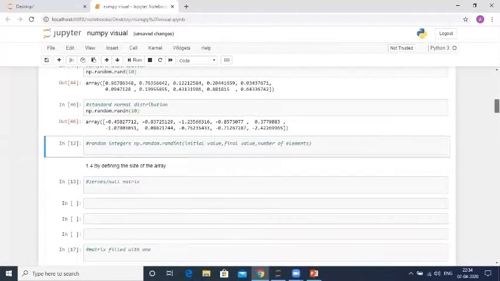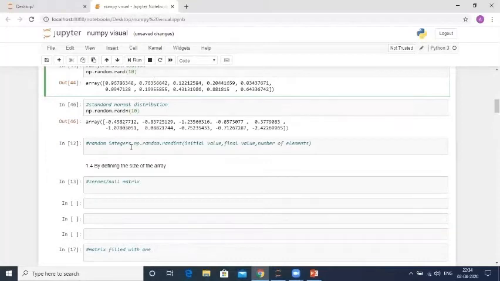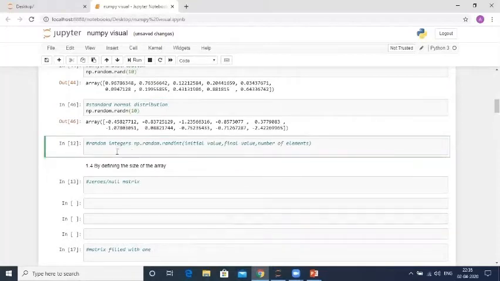Moving on to the next part, suppose we want randomly generated integer numbers. Now for integer numbers, it's not like standard normal distribution and uniform distribution, it has an inbuilt criteria, a range within which it has to generate or give you the random values. So for random integers, you have to mention the range from which it will fetch the values in a random manner.